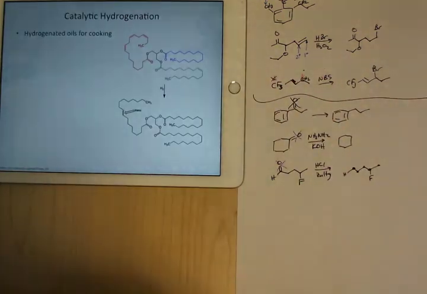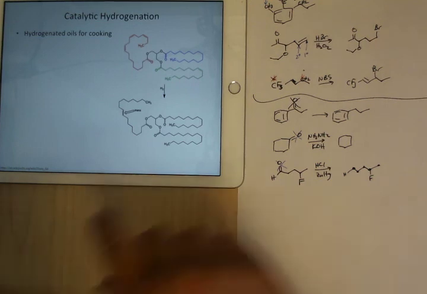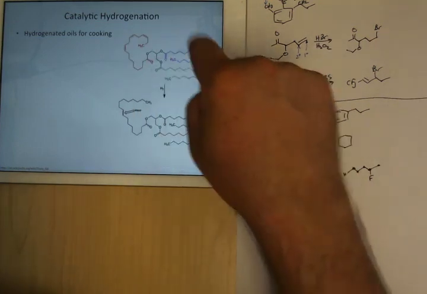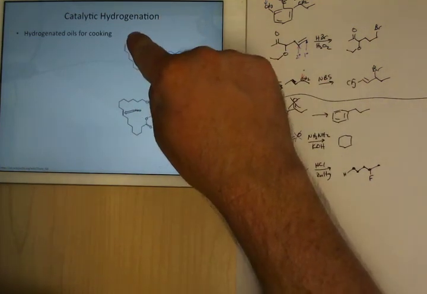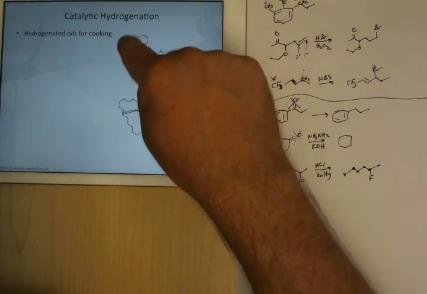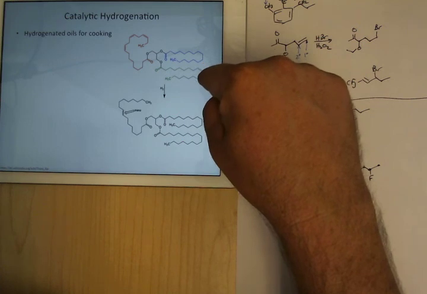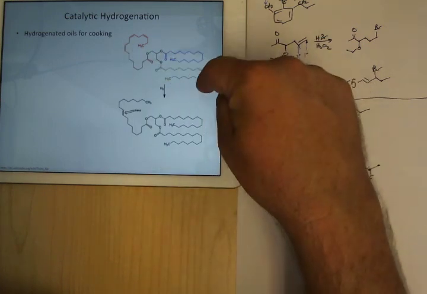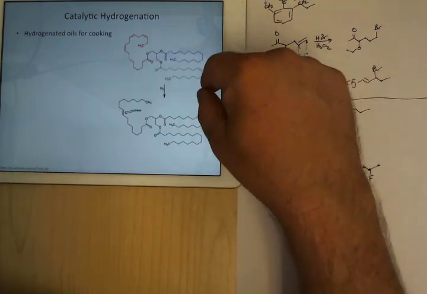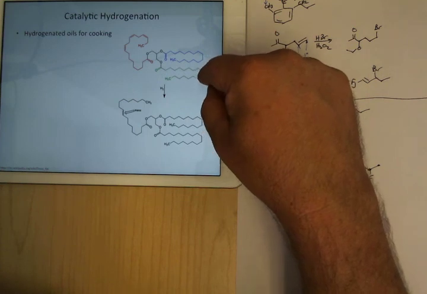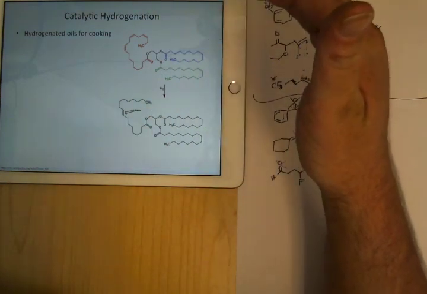This is the same sort of hydrogenation that's done for cooking oils. If we talk about partially hydrogenated oils or fully hydrogenated oils, what they're actually doing is this reaction. You take these polyunsaturated oils, which have chains with multiple double bonds, whereas the monounsaturated would just have one. Naturally, these things have cis double bonds, and that provides a kink in the chain.